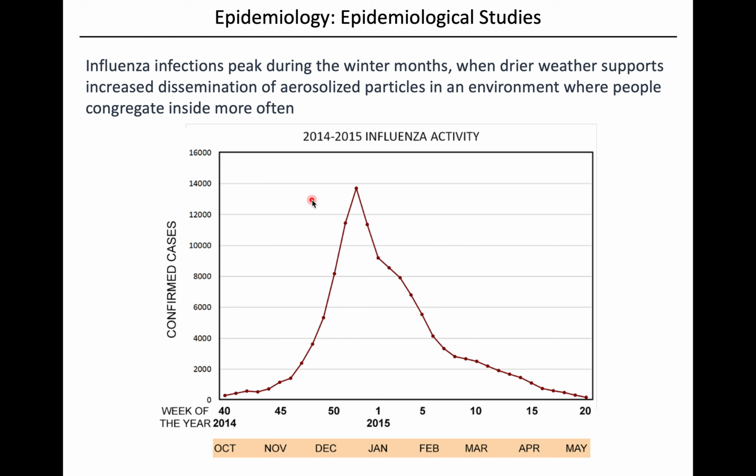And then you've also got people spending more time inside around other people, which is going to increase transmission as well. And so we likely have similar concerns with COVID. I think there was some hope that with COVID it was going to decline in the summer like we see with influenza, but unfortunately that doesn't seem to be the case. So it may just be burning hot and heavy and steady through the entire year, or it's a bit worrisome to think we may see an even increased peak in the winter months again as well.